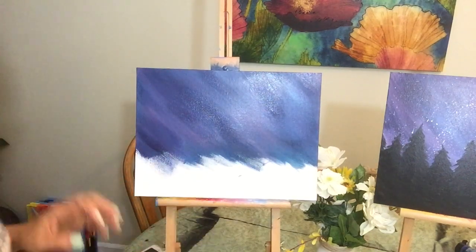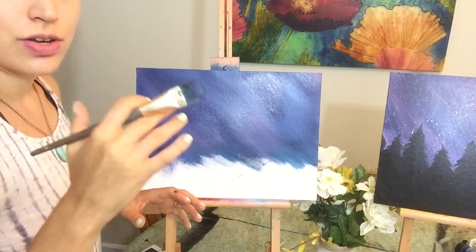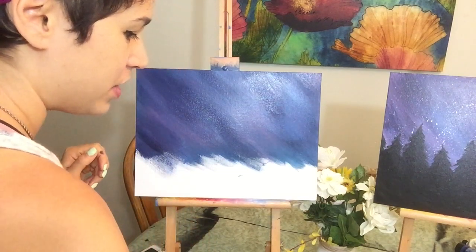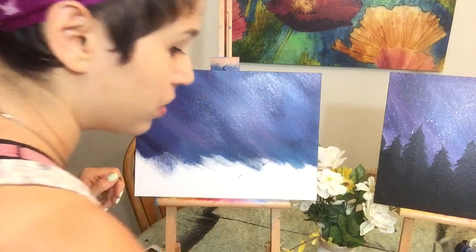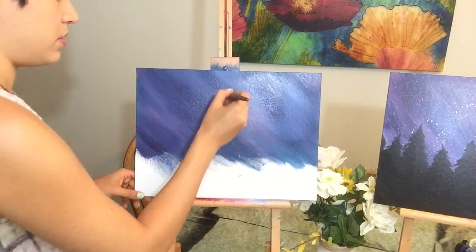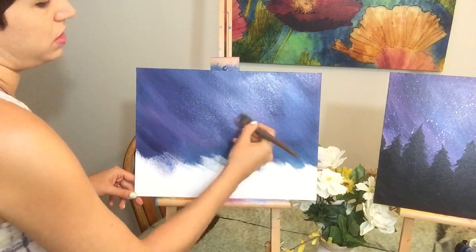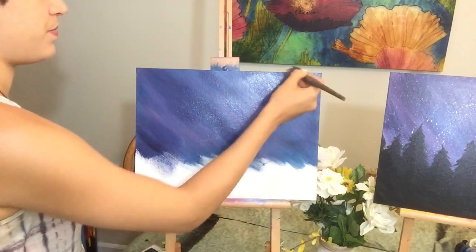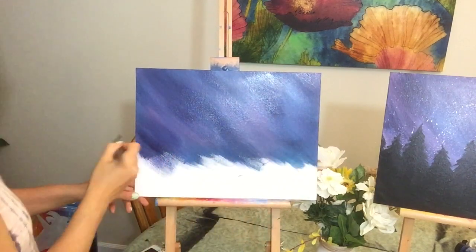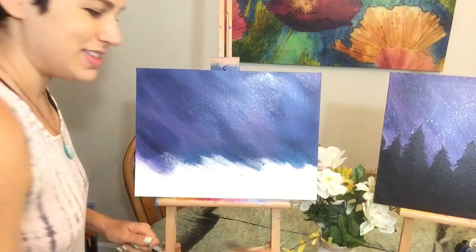So this is the time now to just play around, go back and forth. If you feel like you added that dark, but then you want to add back in that lighter rose color like you were doing before, you can go ahead and do that. Your paint is nice and dry and ready to go. So that's exactly what I'm going to do. I'm just going to go ahead and add just a bit more to that. And again, you want to do it gently, not too hard. Isn't that something?